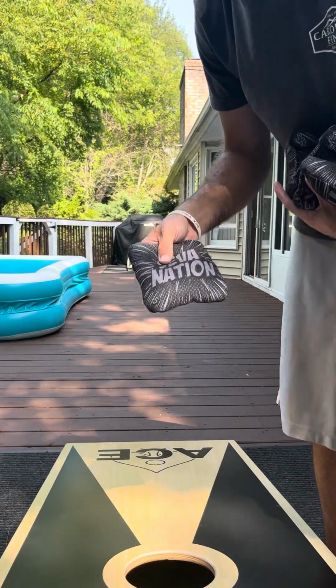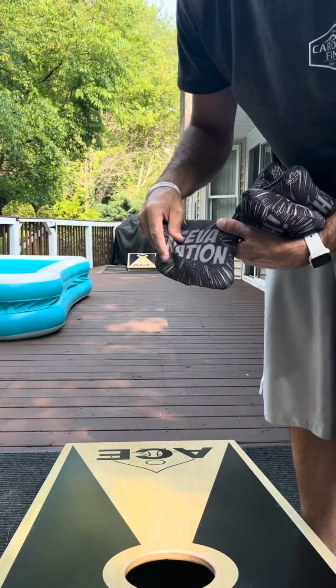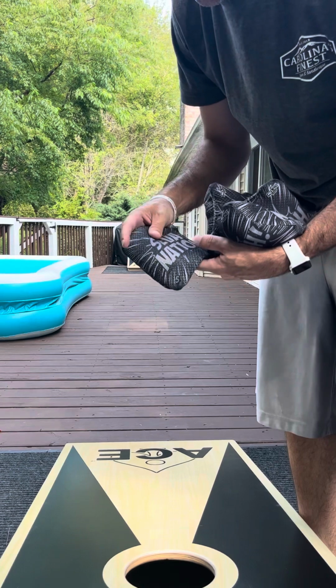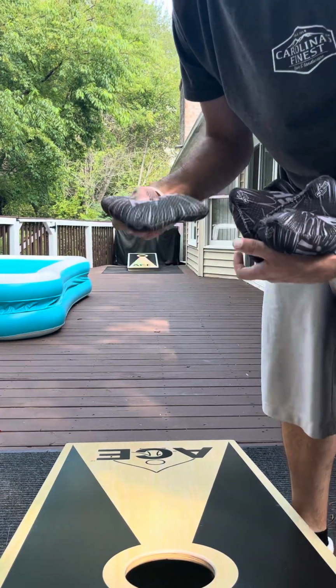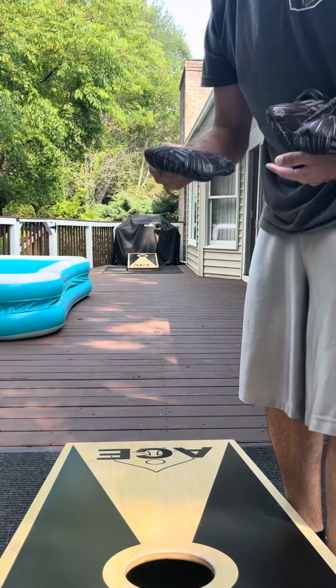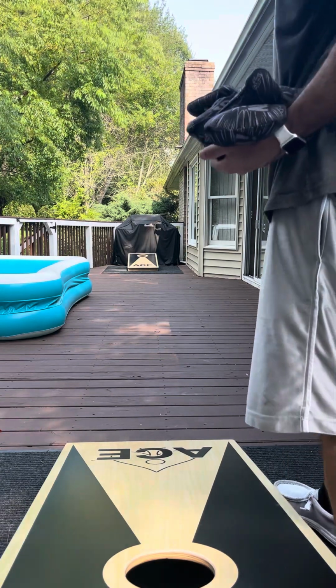Kind of similar to the Surefire Slow. I got to be honest, I hate this material. I heard that BJ was telling me that the Hypernova is a very similar material combo, but it does have the Surefire Slow. I might need to try those. I'm just not a big fan of this. It's so thick. It feels like a thick piece of construction paper or a paper plate in my hand.